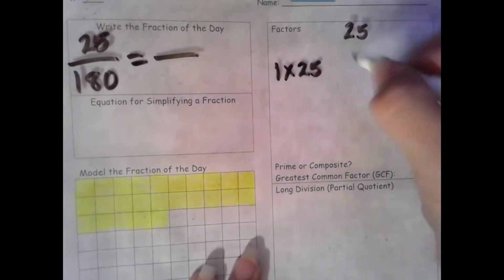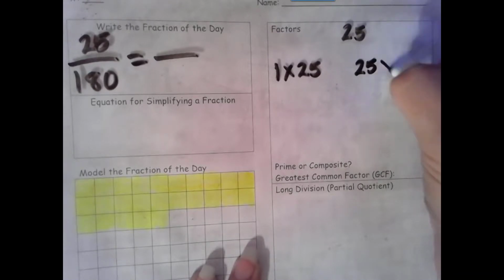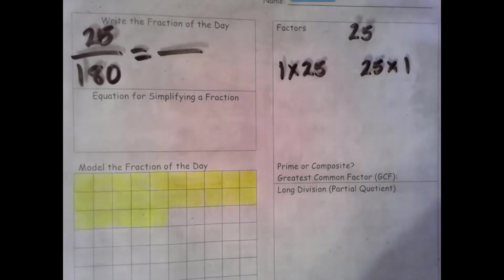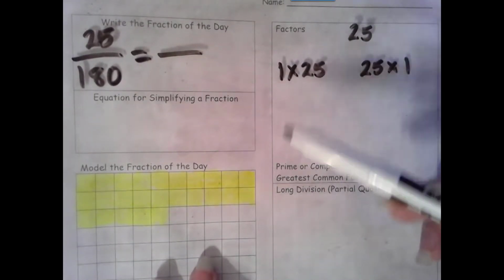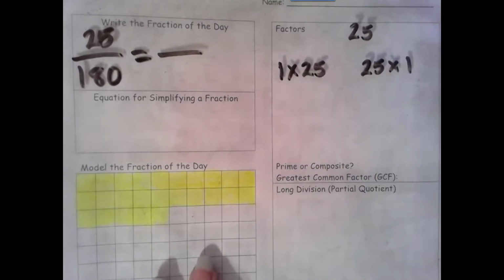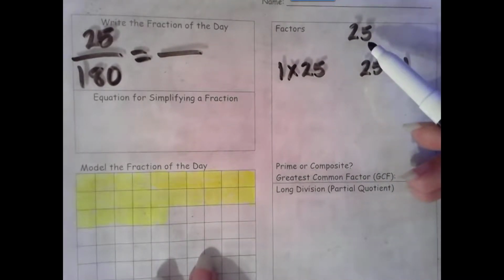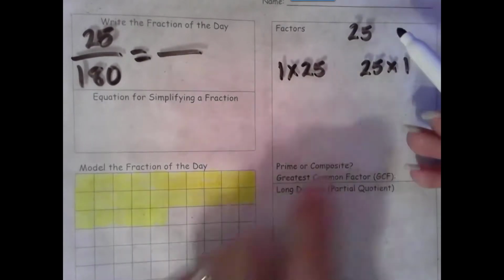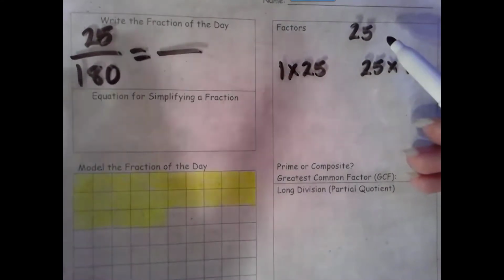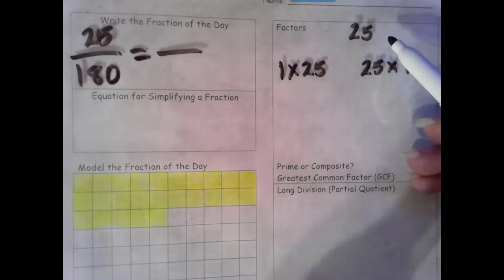Using the commutative property of multiplication, I can do 25 times 1. Now I'm going to check for other factors using my divisibility rules in an orderly fashion. So after 1, I try 2, and then 3, and then 4. I want to make sure I go in order so I don't miss any possible factors. The rule for 2 is that it ends in an even number. 5 is odd, so 2 is not a factor. And if 2 is not a factor, no even number will be. So that cancels out all other even numbers as factors.